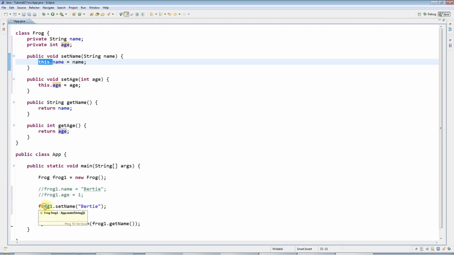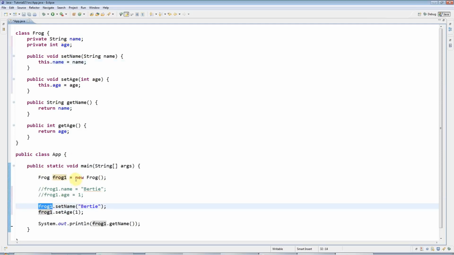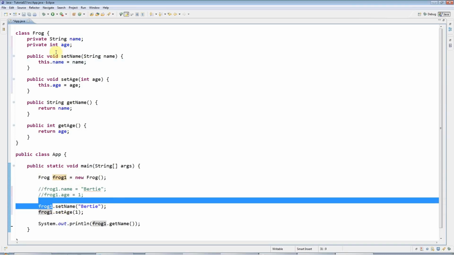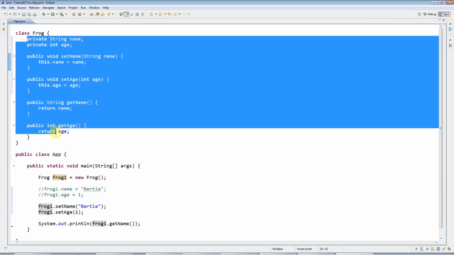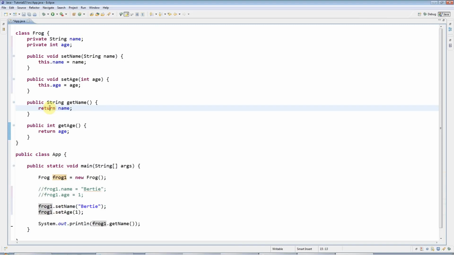So here I've got frog1. This refers to a particular frog, a particular object, and I'm calling methods using frog1. And within the actual object itself, you can use this to refer to the same thing. This refers to the object itself. So it's basically the same as frog1, or if I had frog2, it'd be the same as frog2 whenever this ran within the context of the frog2 object. But don't worry about that.